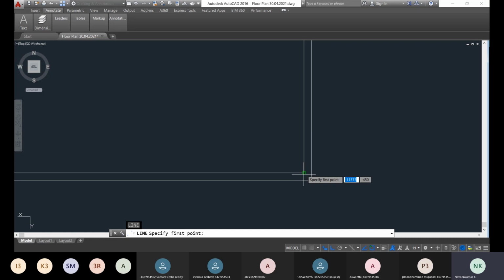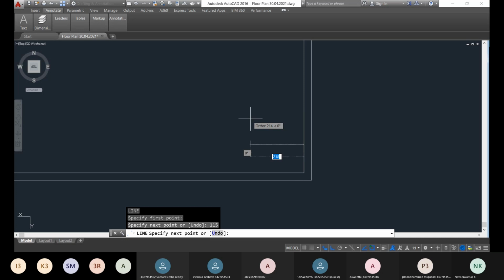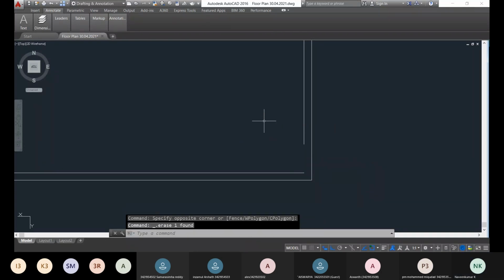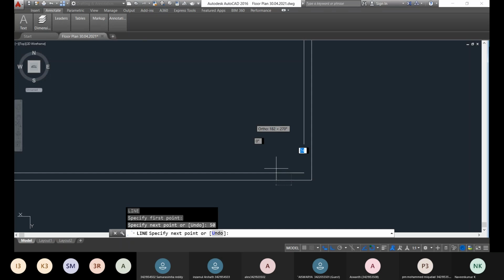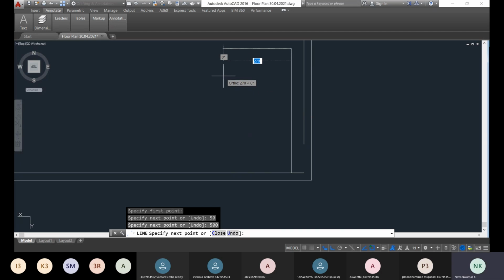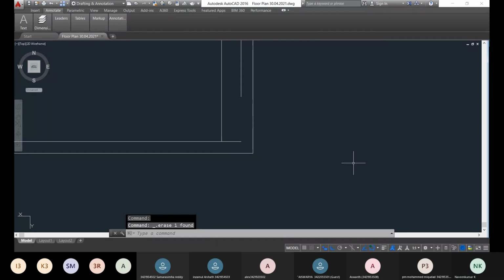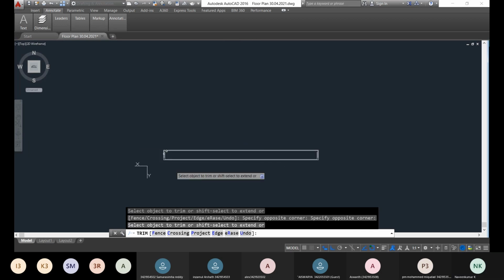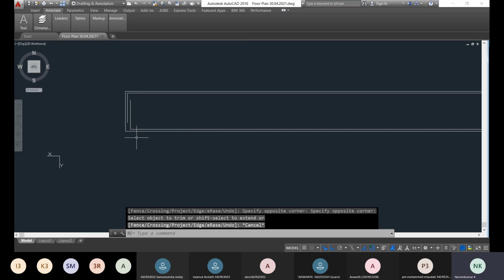So you create the line, 115 millimeter from the bottom. So you just delete this one, trim this one, again you delete. Then go for the line option. 500 is the hook length. So you just trim this, delete this one. Now you can proceed, now it has been differentiated.